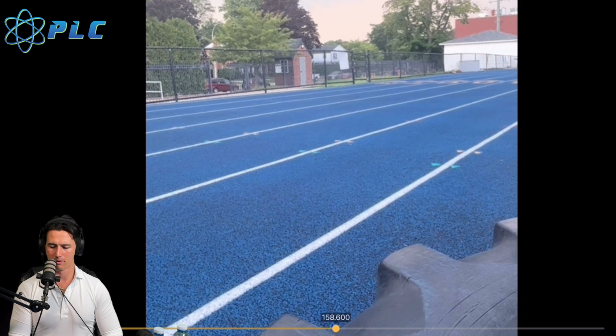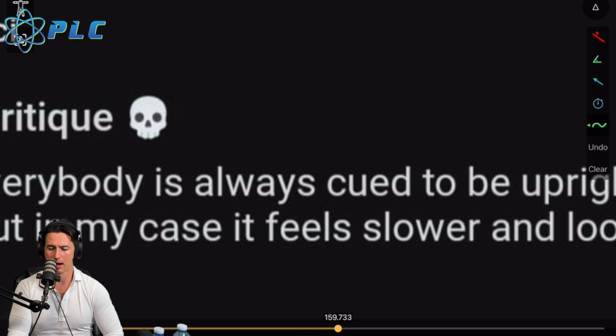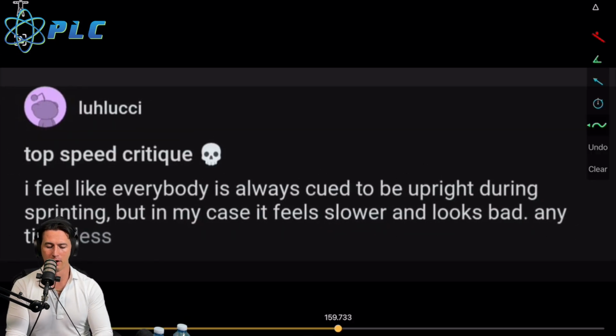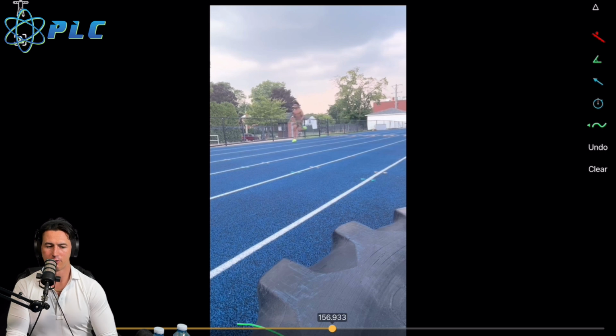And while he ends up probably generating a good amount of force by doing that, it's just hard to be able to sustain that for a long period of time. So there might be times where he is able to run a really fast top speed, but it's probably not very repeatable, not something he could do time in and time out. Or if he is measuring like a 10-meter fly, he's probably getting very inconsistent results, and also probably tires out really quickly. So even if he's at his 100-meter top end speed, he's not able to run very many sprints because of a lack of capability from an energy system perspective. So he just gets tired quick. His body might be fatiguing very quickly because he's working so hard to accomplish less.